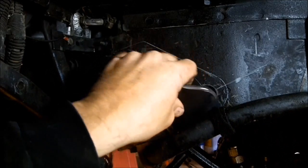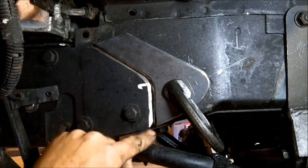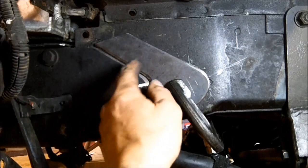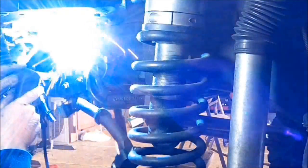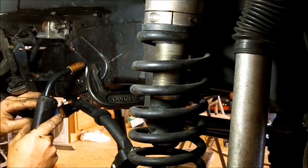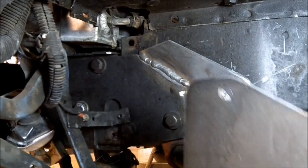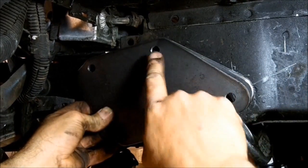It is too much trouble to take the bumper off, especially by myself. Got the piece of metal all prepped — I got a pretty good bevel right here. Got it clamped into place and I'm going to weld this right on here, and then probably grind down the weld. Then we're going to remove the three bolts and bolt the new plate in place, just for the purpose of marking the fourth hole and this other bolt hole over here. Got it welded in place. Remove the clamp. Remove the three bolts holding the steering box in place, bolt that into place, and then we can get the exact location of these two holes.